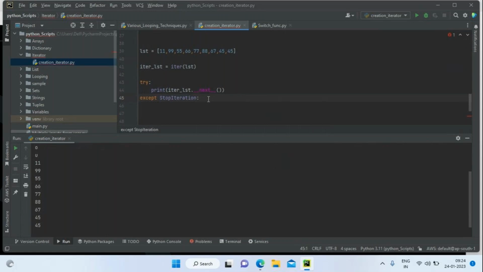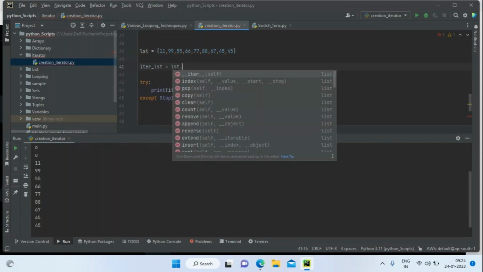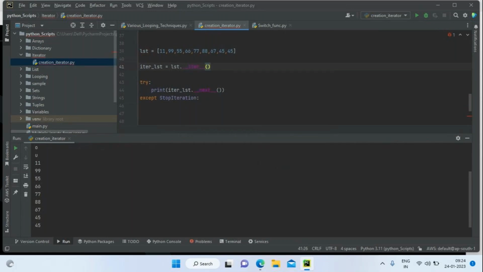Okay. Now I want to convert my list object into an iterable object. List object into iterable object. List dot, like this I can do.